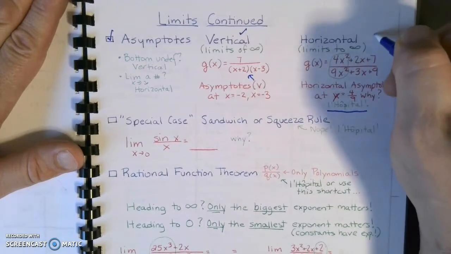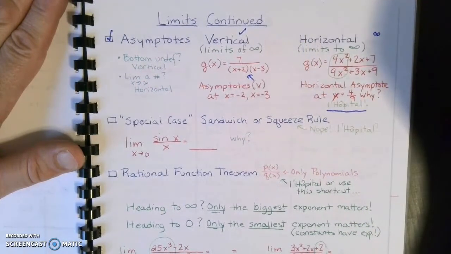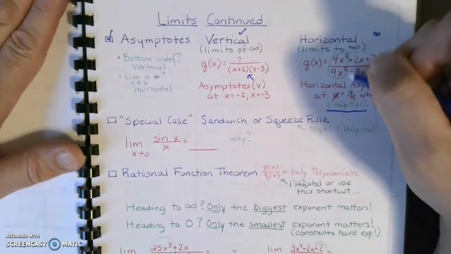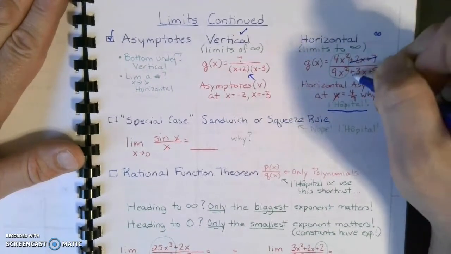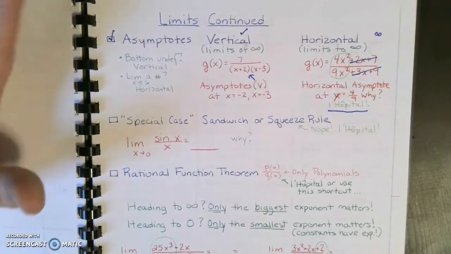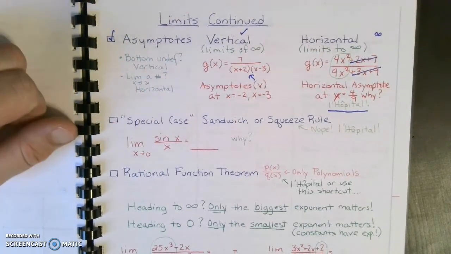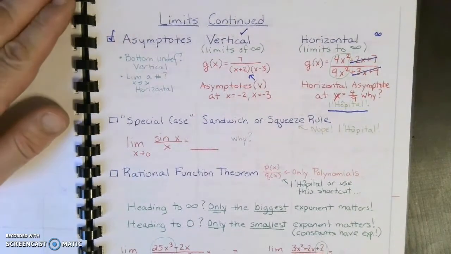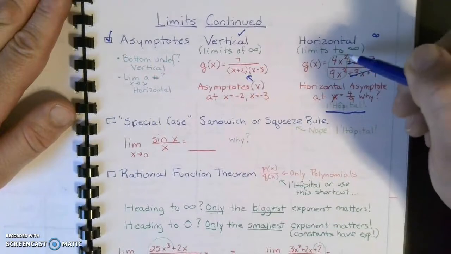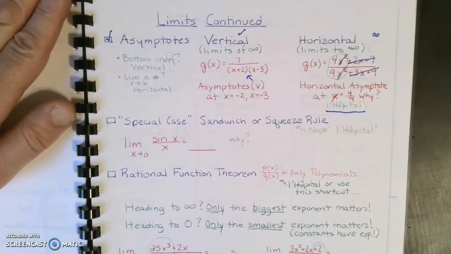As I head to infinity, the only thing that matters is the biggest exponent. The other exponents are so small compared to it that they legitimately don't make a difference in the size of the number. So this is not real math, but this is kind of like limit math. I could say the only thing that matters is the biggest exponents, which are squared. All of these things are totally unimportant. I can just throw them away. It's like x squared being worth 100 trillion and x being worth $1. They're just unimportant. So remember, that's just limit math. I just deleted those things. How can I simplify this after that? I can cancel those out and I'll get 4/9.